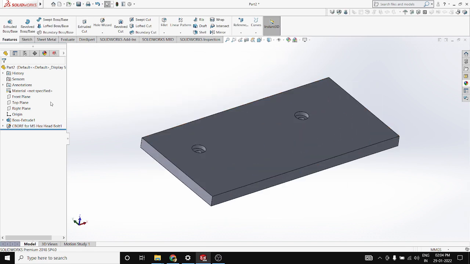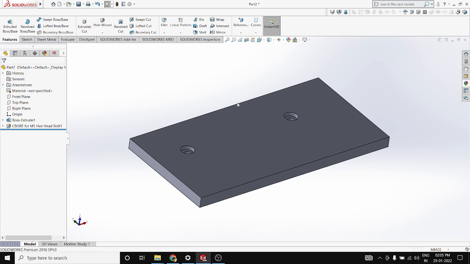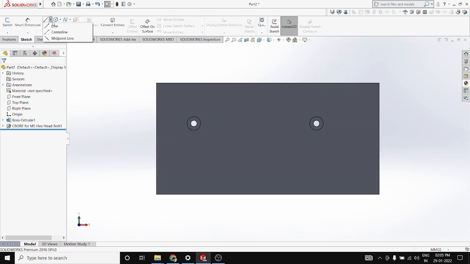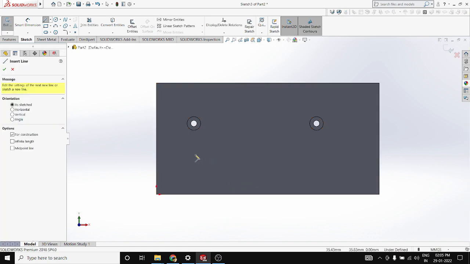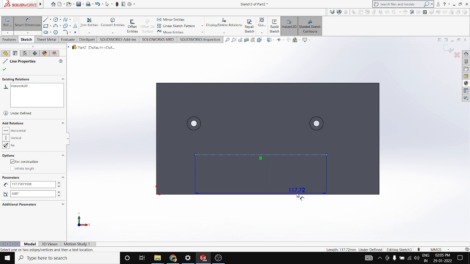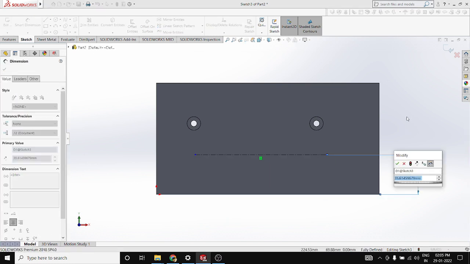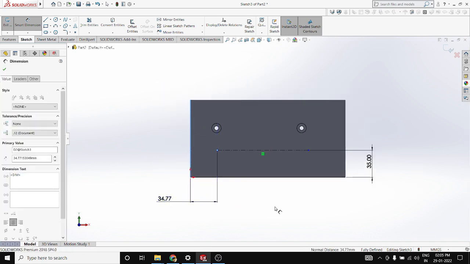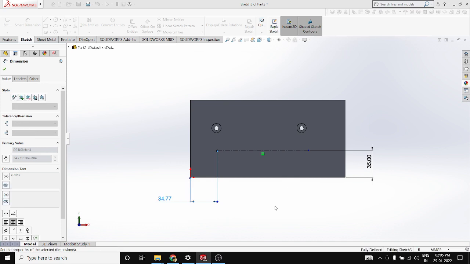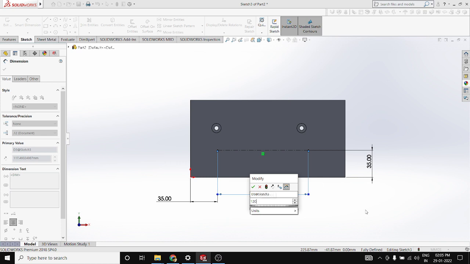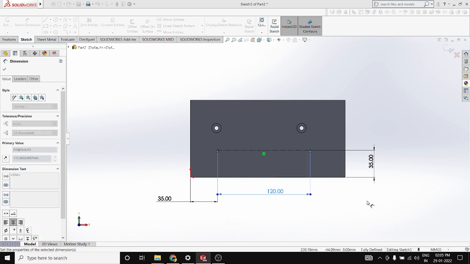Another way to constrain the hole is to create a sketch. Yes, you can create one sketch here. You just constrain the sketch. For beginners who have just started to practice, they can follow either this way or that one. Both are okay while working on a project. So like that, first you can constrain the sketch. That means it's a reference sketch.